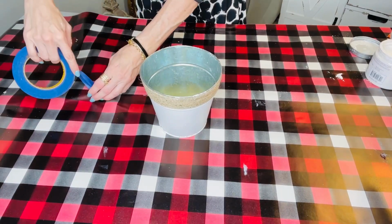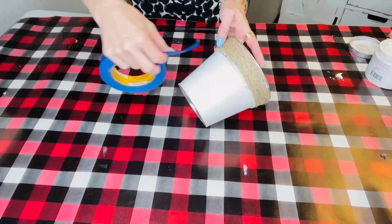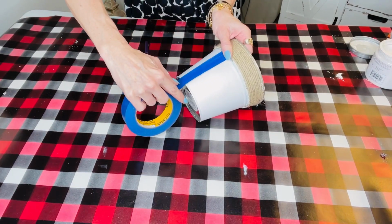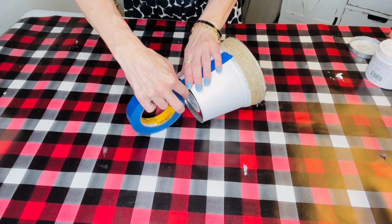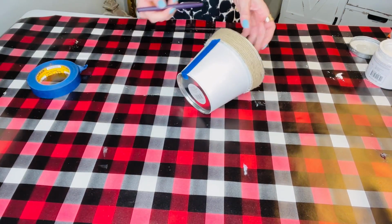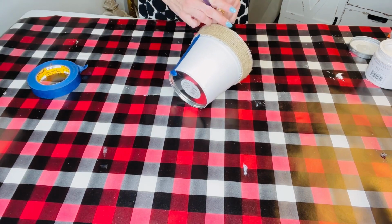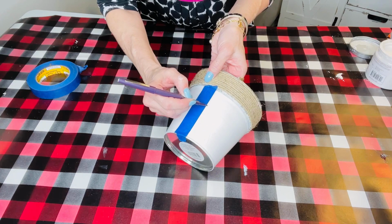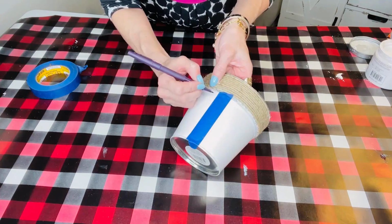For this next DIY, I want to share with you guys how to make a cute little Mackenzie Childs inspired royal check bucket. These are great little floral buckets that Dollar Tree has. So they come in a silver color, but I had previously painted this one white with some chalk paint, and now I'm just going to take this painter's tape again and just draw checks onto my little floral bucket.